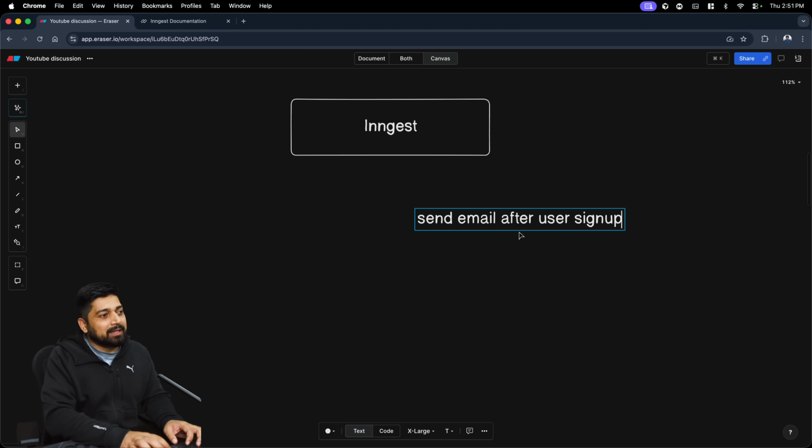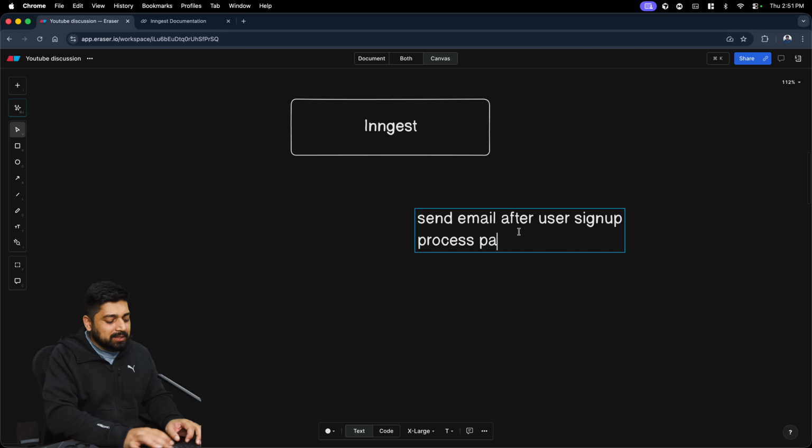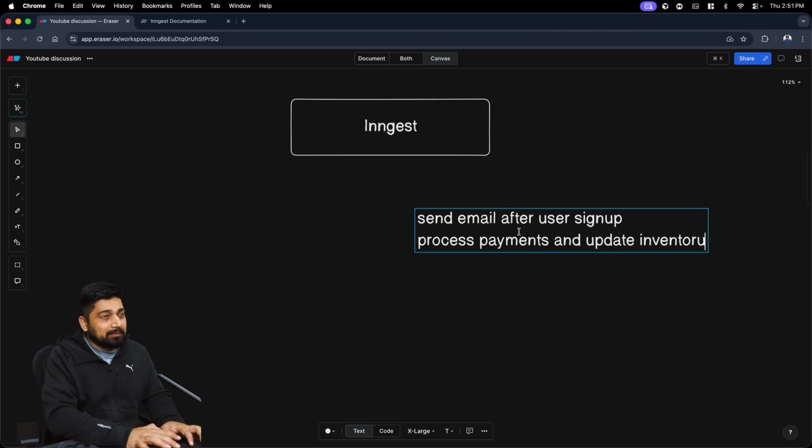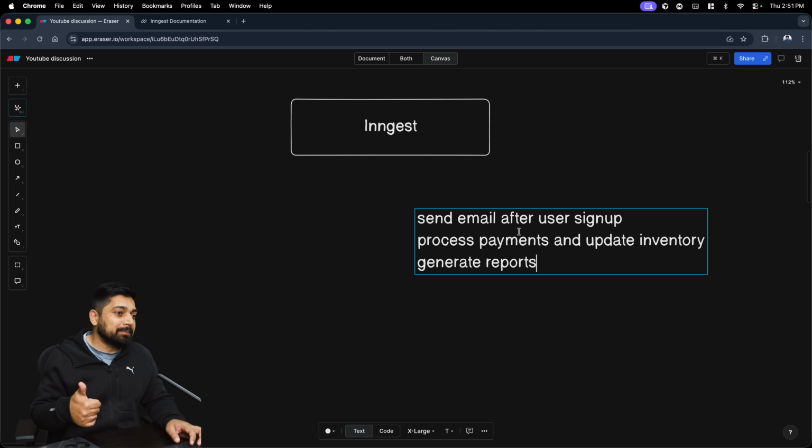And maybe there is a case where you process payments, and once you process the payment, you obviously want to update the inventory. Very common scenario, happens quite often. Maybe you want to generate some reports on a regular basis. That can be every Monday, every first of the month, or maybe something else as well.